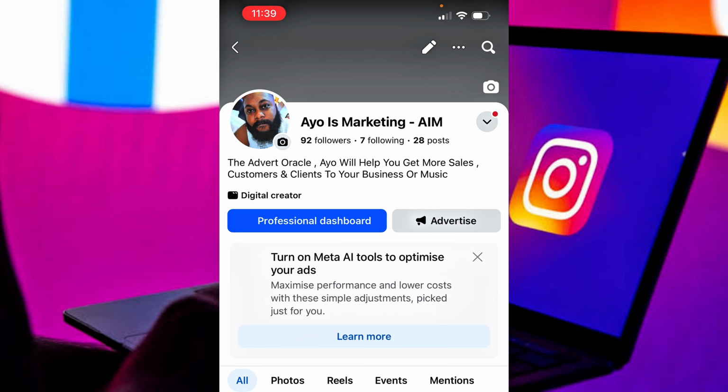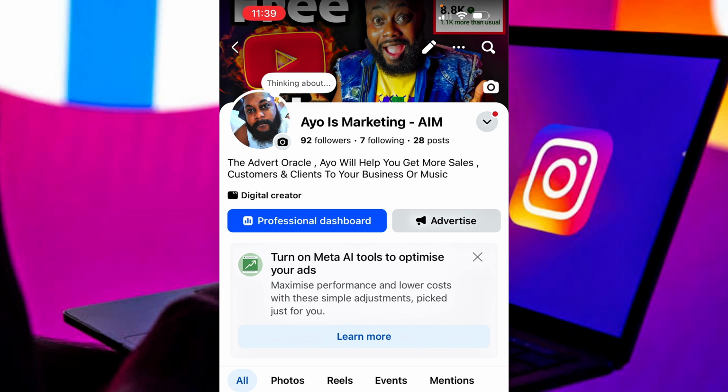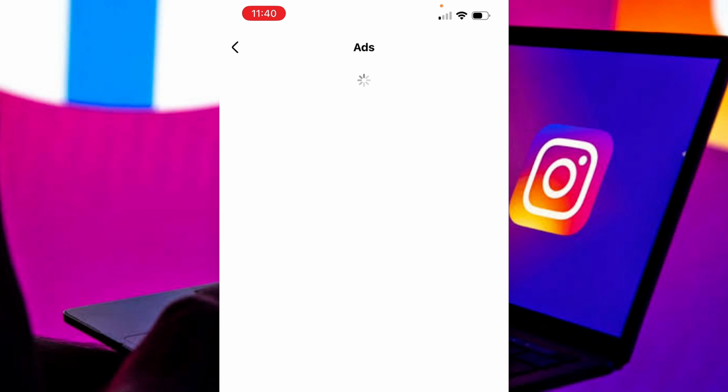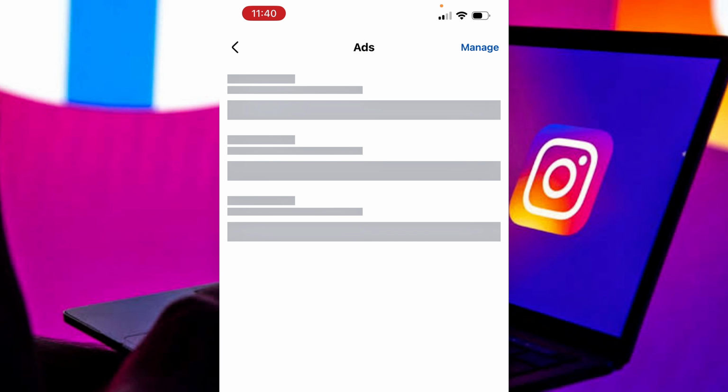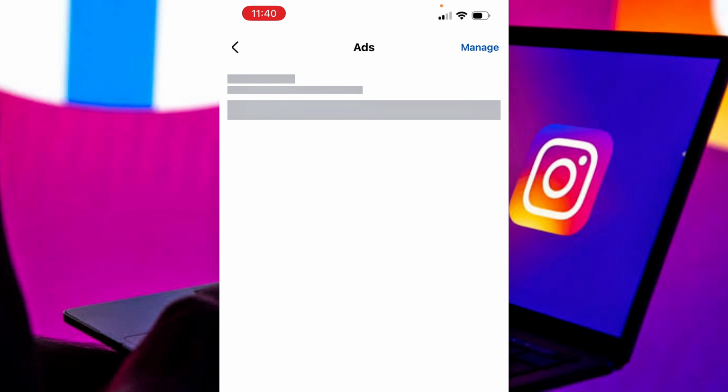Do you understand? Now, on your page, you're going to see professional dashboard, and you're going to see advertise. So I want to emphasize on this advertise. You're going to be clicking on advertise, okay? So you can just see something on your own. You might see create ads, or you might see advertise, right? Any one you click on is still the same. So I'm going to click on advertise right now. Then you're going to see something like create ads, or you might be directed to the objective, different kind of objective you can select when you want to create your ads.